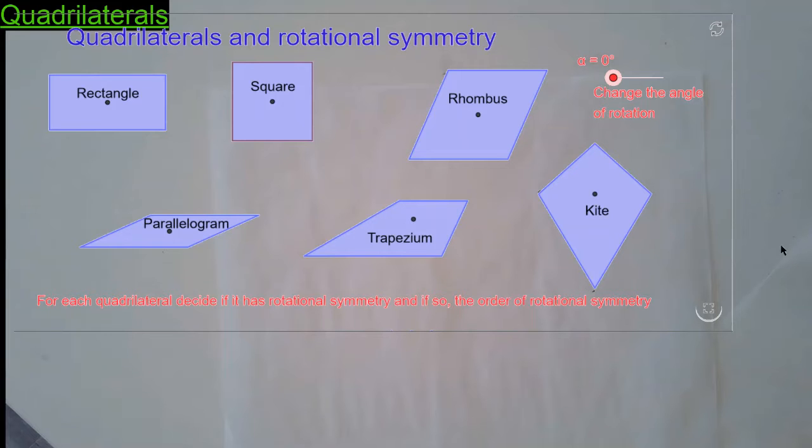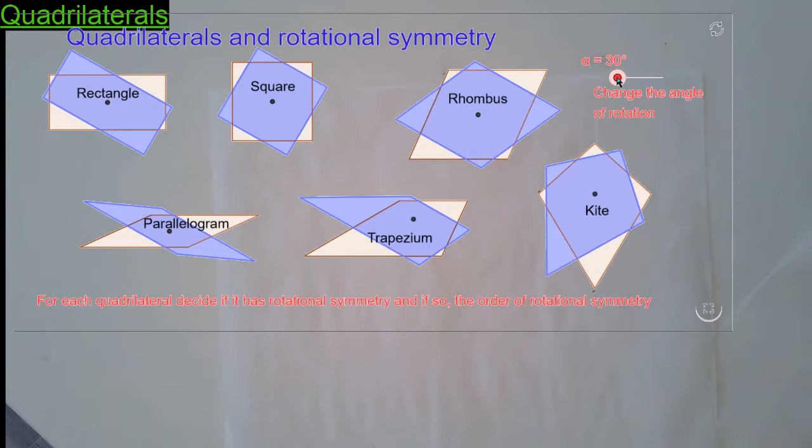But in this video, I only want to discuss rotational symmetry of quadrilaterals, four-sided shapes. In a previous video, which I made, I discussed different properties of quadrilaterals. Right here, I want to illustrate this. If you just watch the screen. Right, so you can see what's happening now.